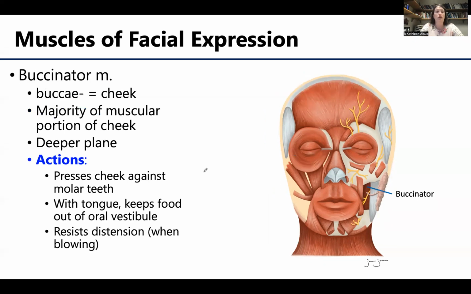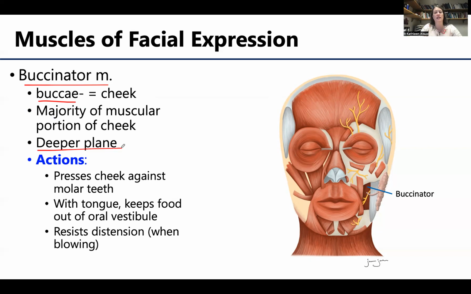The second muscle I want you to be aware of is the buccinator muscle. Sometimes you'll hear it buccinator, but generally buccinator is what you're going to hear. And anytime you hear or see this term bucc anywhere within, you're going to be thinking in the general cheek region. And really, this is forming most of the muscular portion of the cheek. Actually, a good amount of the cheek is formed by subcutaneous tissue or a fatty layer. But deep to that is going to be the buccinator.